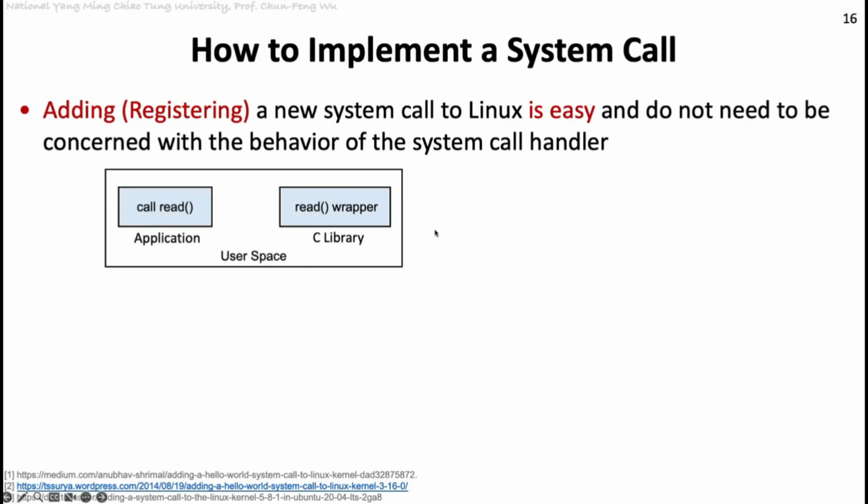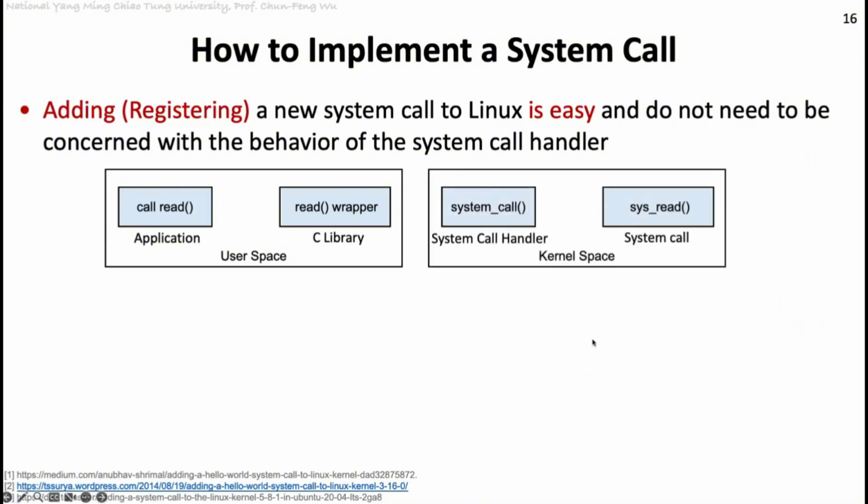Libraries help to link the application and the kernel. Then here comes the system call. The system call handler and the system call are all in the kernel space.